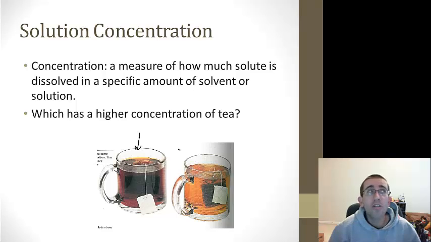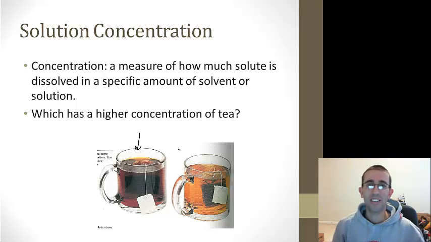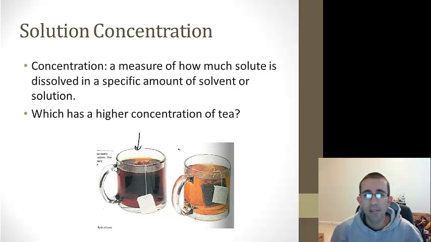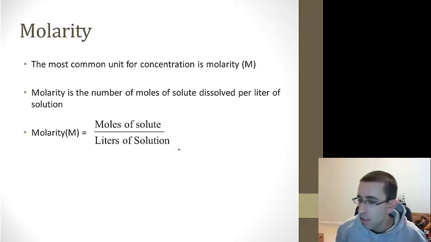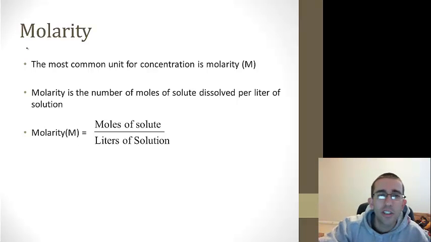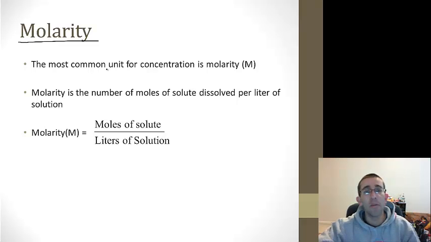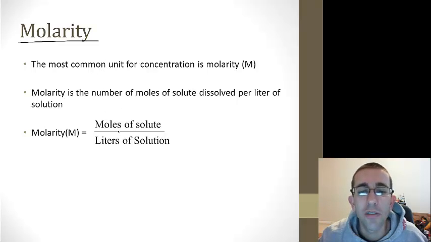But most things you come across in the chemistry lab and chemicals you come across are actually clear. It's dissolved in water, it's clear. How can you look at something that's clear and know if it's a higher or lower concentration? So, a calculation you need to be able to do is something called molarity. Alright, molarity. Molarity is huge in chemistry. You got to be able to do this.